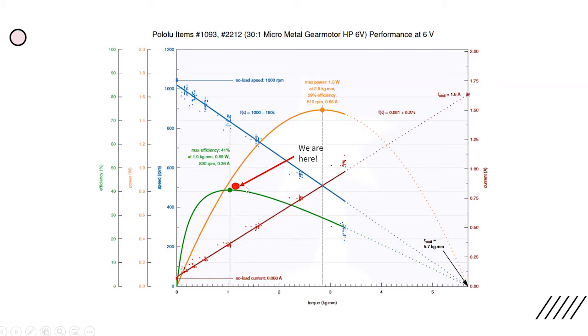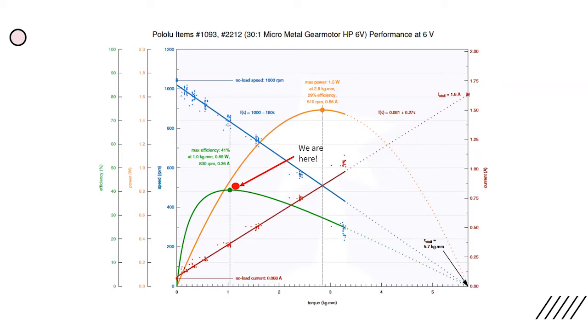So there's a good factor of safety here. Now, one thing you'll find is that there's most likely going to be multiple motors that satisfy your requirements. For instance, if we looked at a couple of the other ones that I had listed in the previous slide, we would have found several others that would have also worked for this. So how do you know which one is going to be best to use?